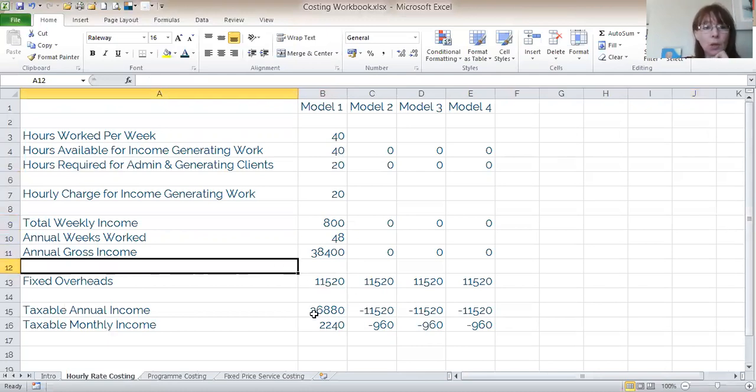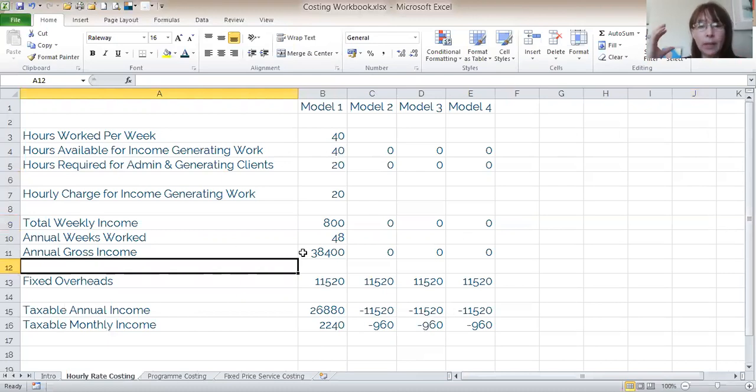So that gives you a taxable annual income of 26,880. That's taxable.